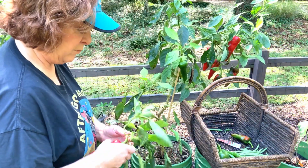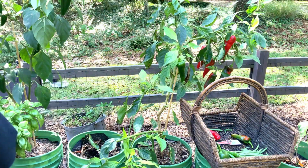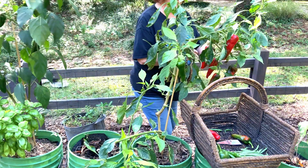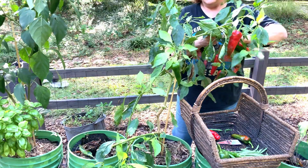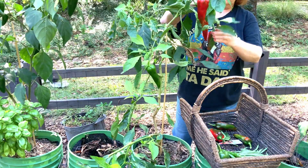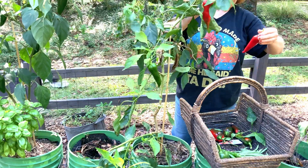This is a roasted red pepper plant, and it takes a really pretty long time for them to turn red. So it's the one that I'd like to overwinter. So the first thing I'm going to do is harvest all these. That was bad.